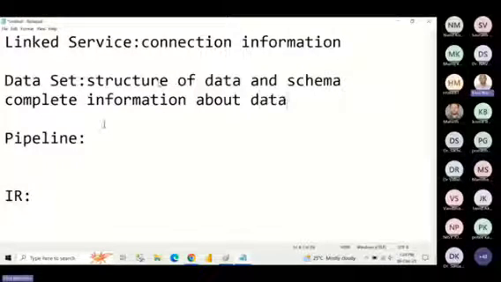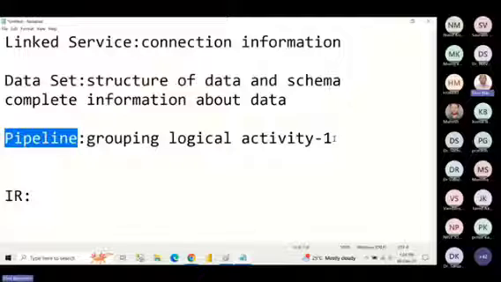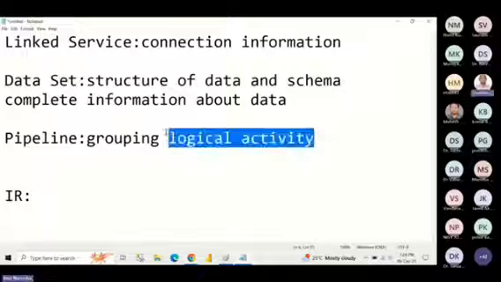Now pipeline is nothing but a logical grouping of logical activities. Like he mentioned, under one pipeline copy activity is there, extract activity is there, update activity is there. That means pipelines can be used to group logical activities. Here I'm not going for multiple activities initially. We'll go for a single logical activity, and then you can understand the meaning of pipeline. And then we can go and create multiple pipelines, like 2 or 3 or whatever. So we can group all these logical activities under one roof.